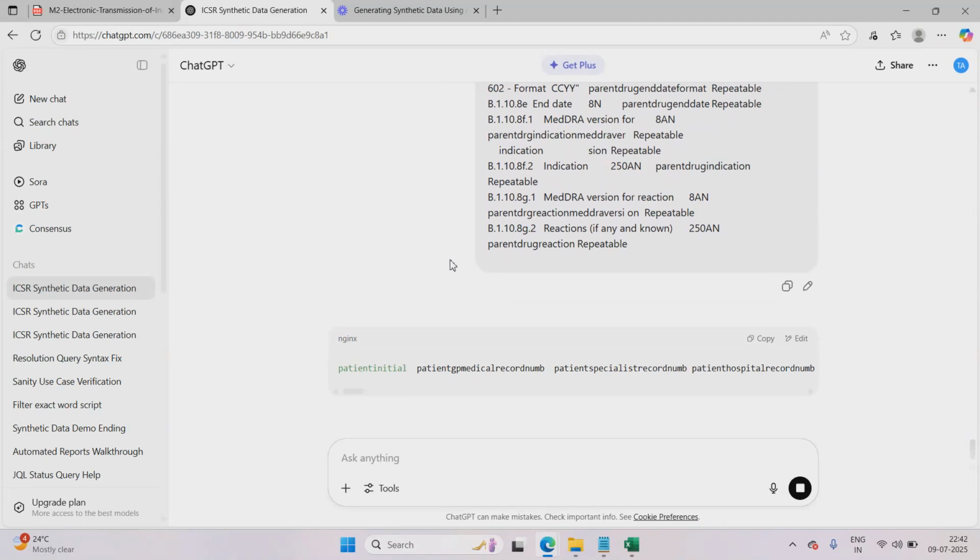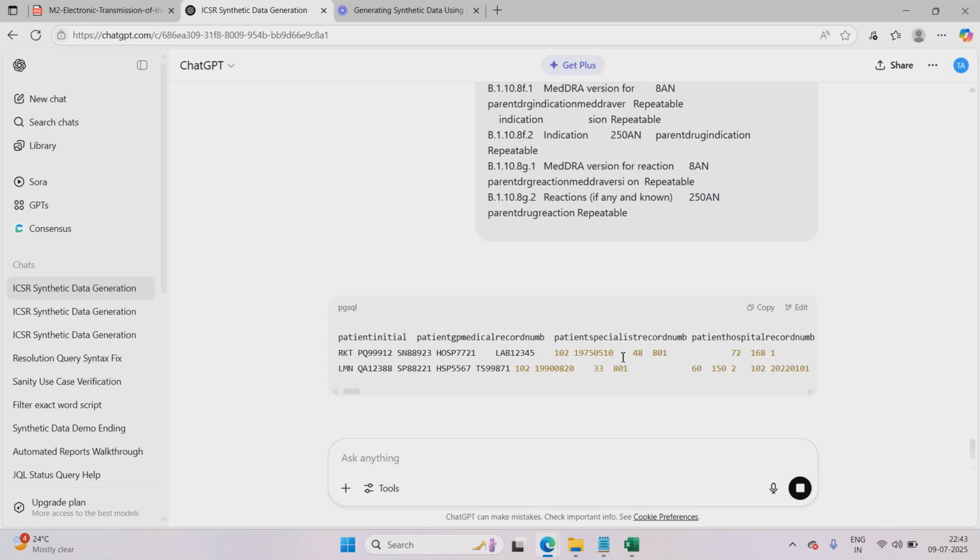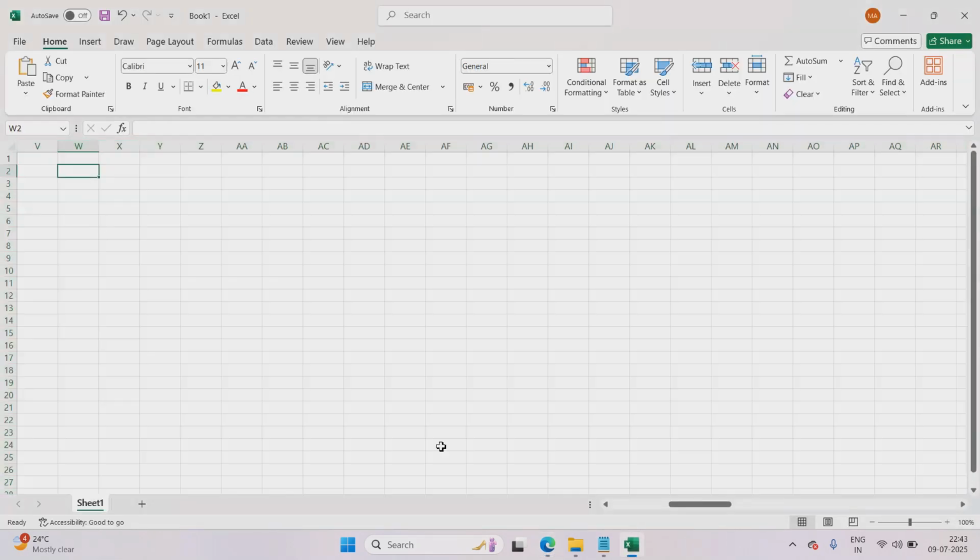In this particular prompt, I have asked GPT to create two sets of data, but obviously one can create hundreds of such data sets using AI. Now, let's look at the output.